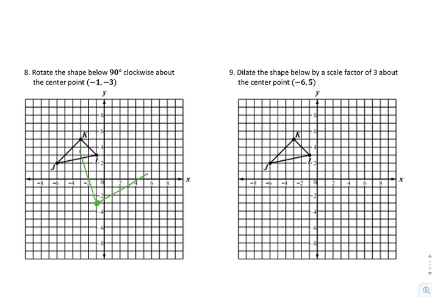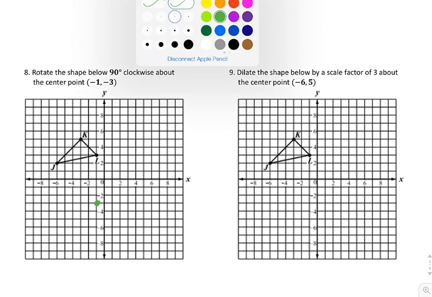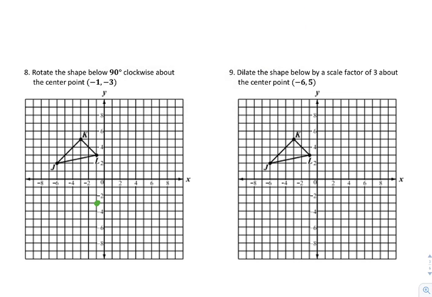Okay? So I'm going to rotate this by finding a path to each point, okay? So I'm going to say I went up 1, 2, 3, 4, 5, 6 to get to L. So I'm going to turn that path 90 degrees and say I went over 1, 2, 3, 4, 5, 6. Here's my new L, okay? All right, so that's my L prime.